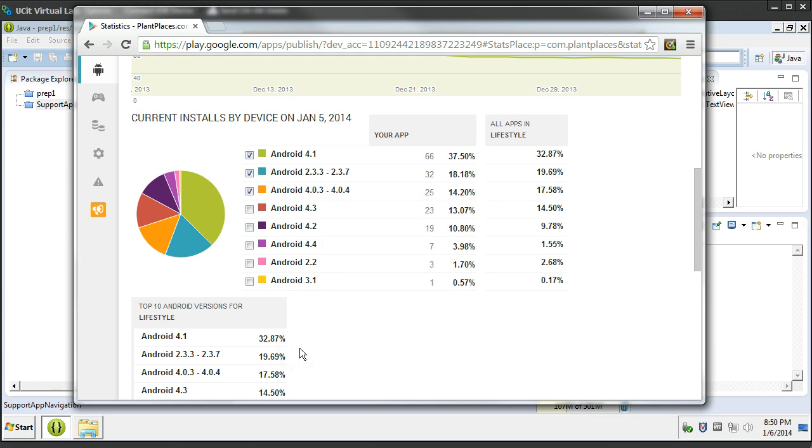So the vast majority of users are on a version that begins with 4. However, look at version 2. Android 2.2, we have 1.7%. Android 2.3, 18%. While that's a small percent, it is still a significant number, and those are very valuable customers, or 35 if we add these two numbers together.